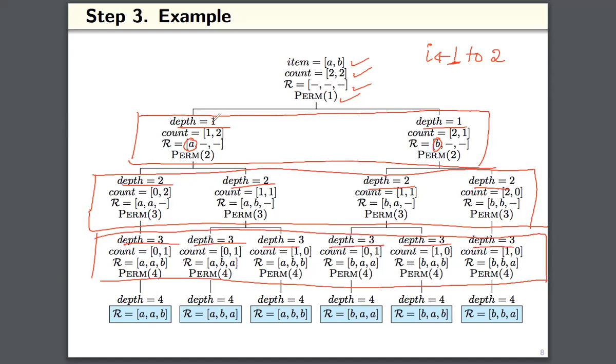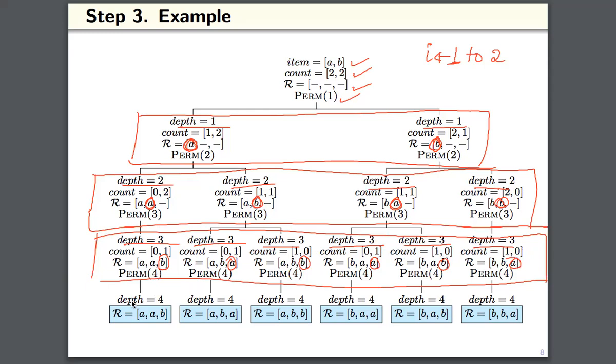Whenever depth is equal to 1, you try to assign the first element of the combinatorial object. Whenever depth is 2, you try to assign the second position of the combinatorial object. Whenever depth is 3, you try to assign the third element of the combinatorial object.